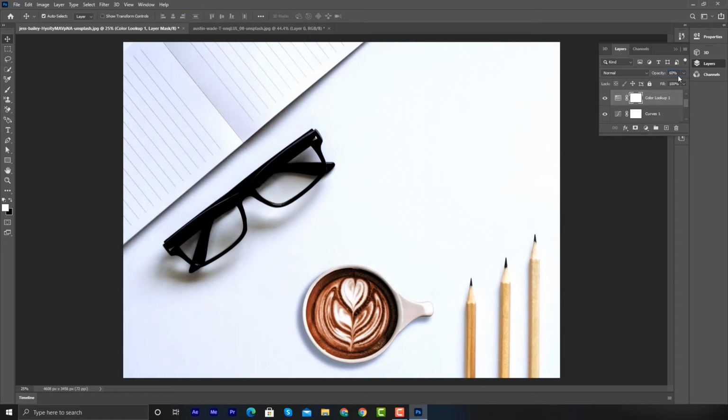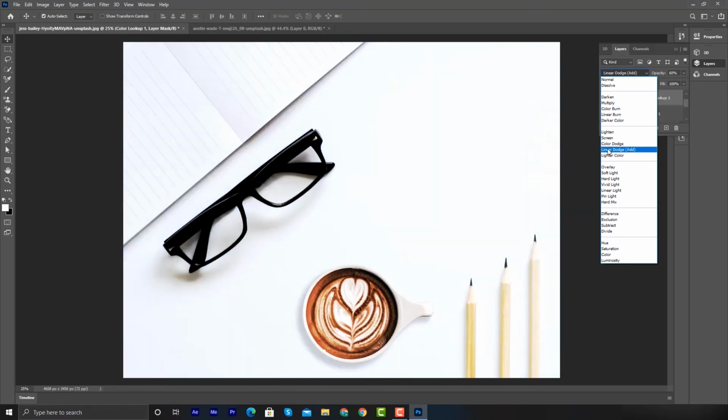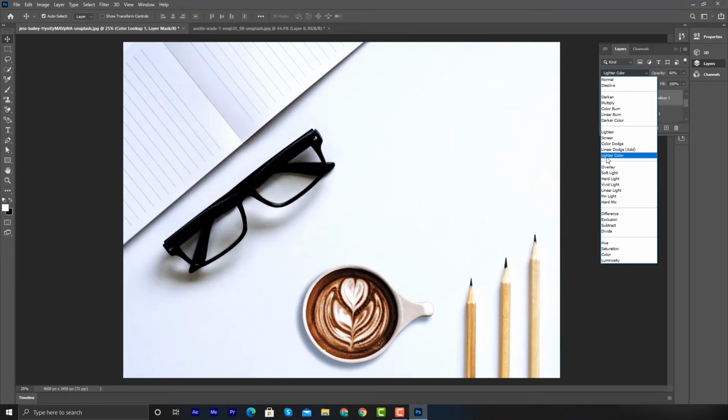How about 60? Yeah, it's still heavy. And you should change the blending mode, and you can see the changes, right? And pick the best one. Color light, overlay, no. Soft light, no. Hard light, no. Okay, how about hue?